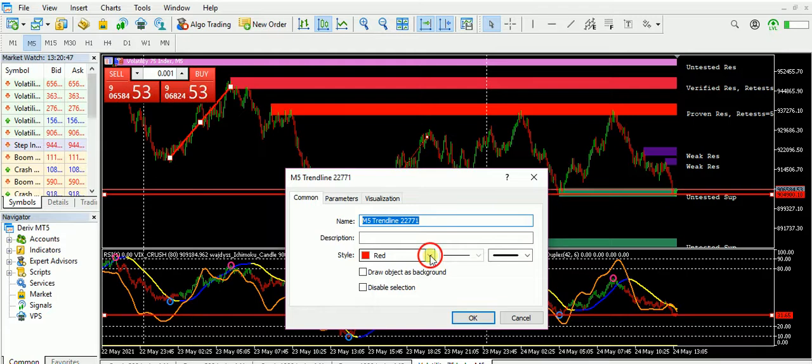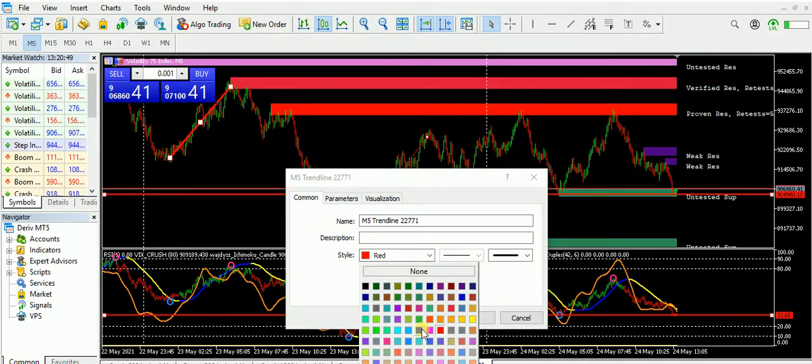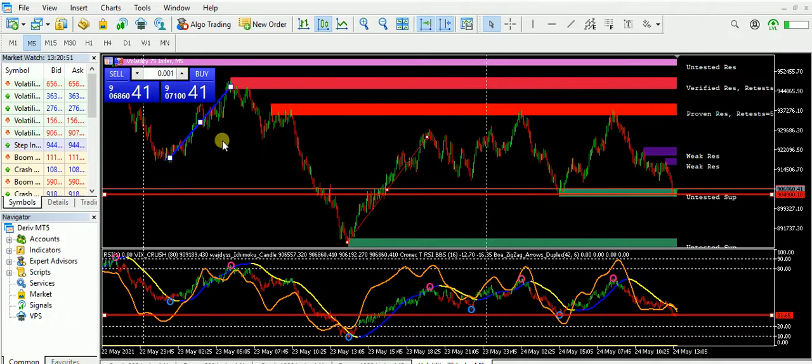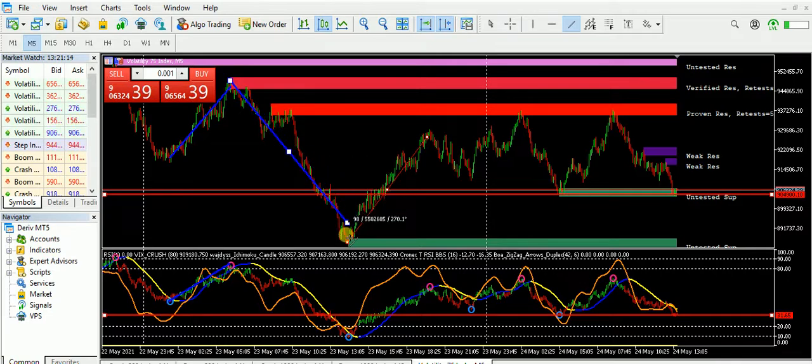Let me change the color so that it will be easy for us to see. Okay, so that is from here to here, and it's also from this point that our indicator shows to this point. You get it? Now the trade we are looking for is from this point, that is where it is on our resistance level, to this point. The market reversed from that point.